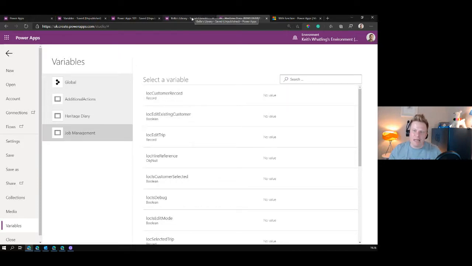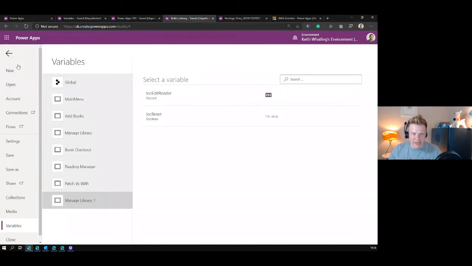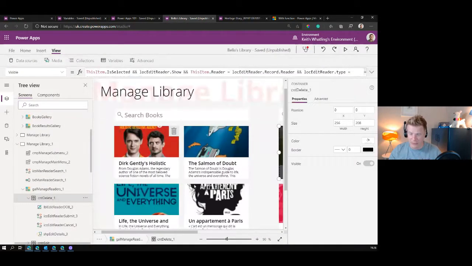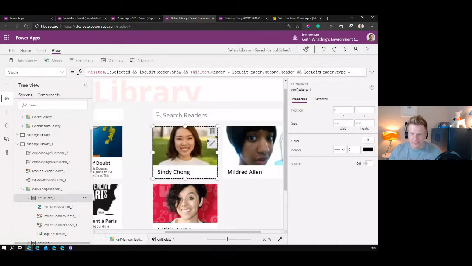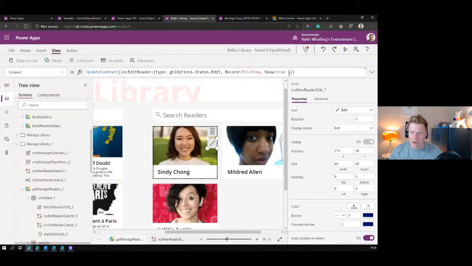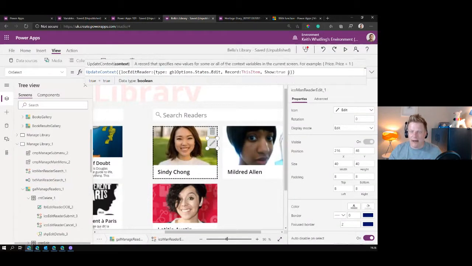Now, some good practice. I find, and there's one problem with this method. Sorry, I should tell you about the problem before we talk about the best practice. There is one problem with this method, and that is you have to be fairly certain what you want to put in the variable before you put it in, right? Because if I start adding additional fields, so let's say I want to put in some more stuff over here, I can do that, but I'm going to mess it up somewhere else, right?